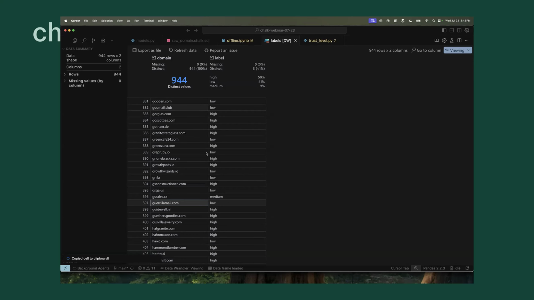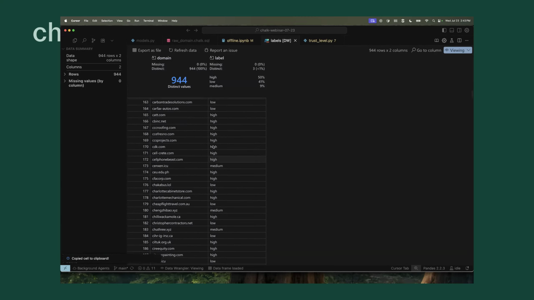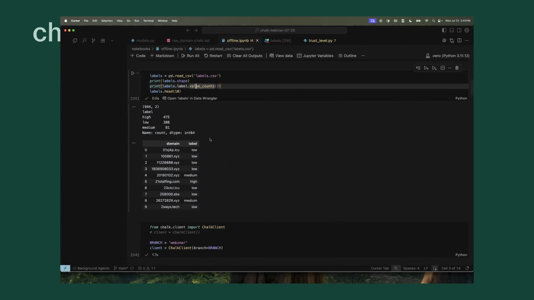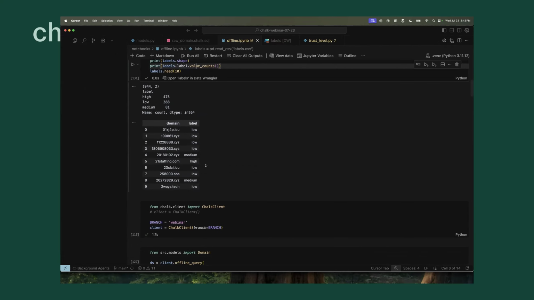And then medium is kind of like everything else. Maybe the domain was used at one point, but it's no longer in use. It's not very clear basically how to categorize it. So I've gone through and labeled all these through various ways. And what I'm going to do on this call is take a crack at building my own features that try to get really accurate to those labels.